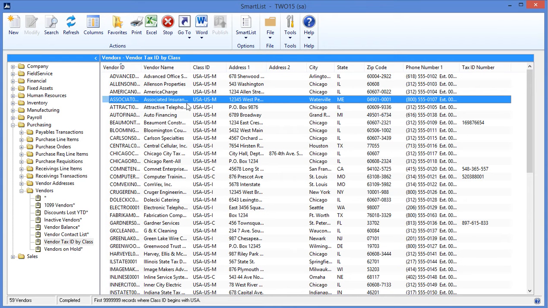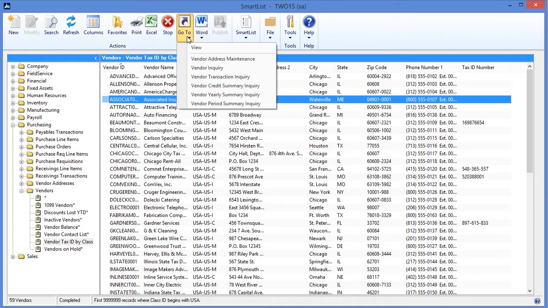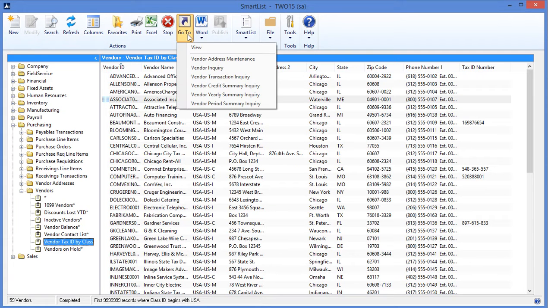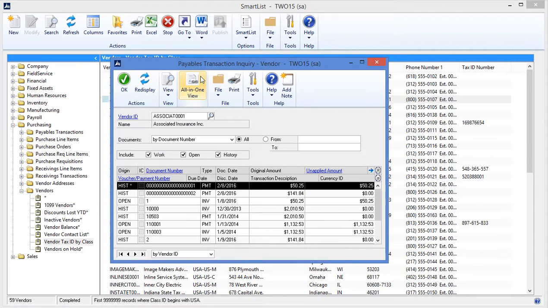Or alternatively, if I've highlighted a row, I can click the Go To option up in the ribbon bar and go to one of these various screens that are related to the vendor. So I can go to the vendor inquiry screen, or I could go to the vendor transactions inquiry directly from the vendor record that I'm looking at in the SmartList.